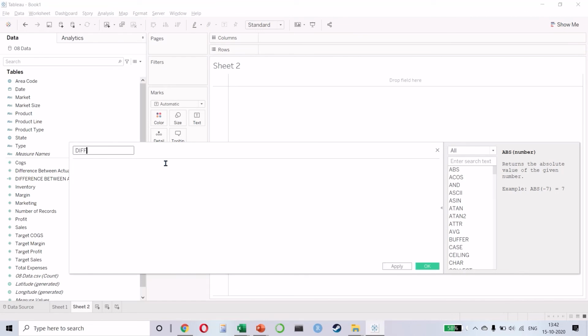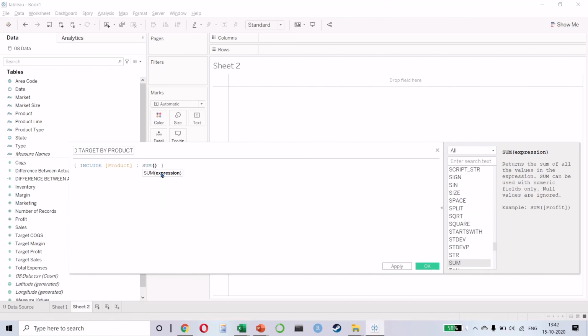Let's call this the difference between actual and target by the product. This would be a level of detail expression, which is I want to include the product level and then I want to sum up the difference that we have already calculated.